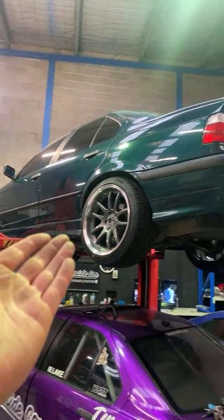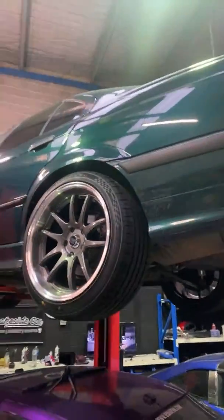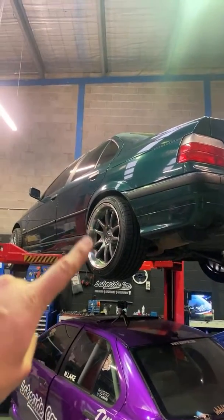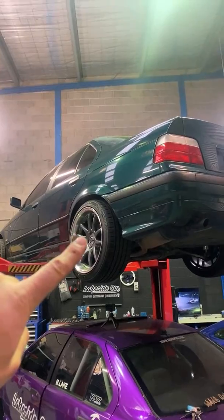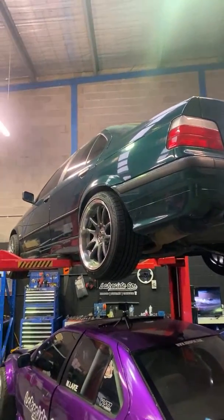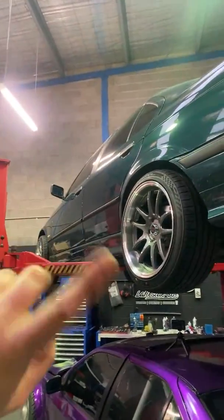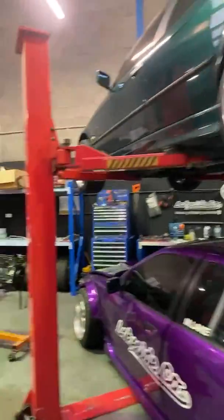How we doing, guys? It's got the beautiful TSG Spokey Boy wheels on it. These things look freaking fantastic. And for anyone that's wondering, these are 18 by 9.5 plus 35 offset. And they fit absolutely perfect. No rubbing whatsoever, front and back. So it's a full square set, 18 by 9.5 plus 35 offset.